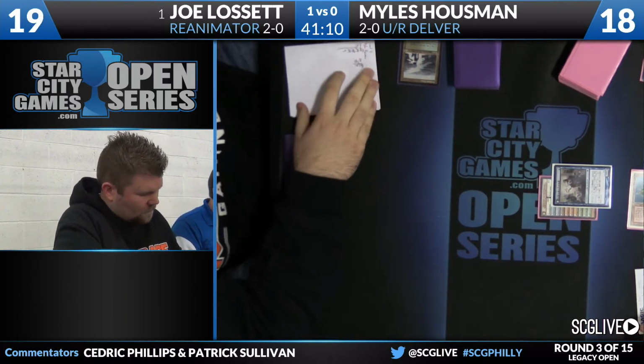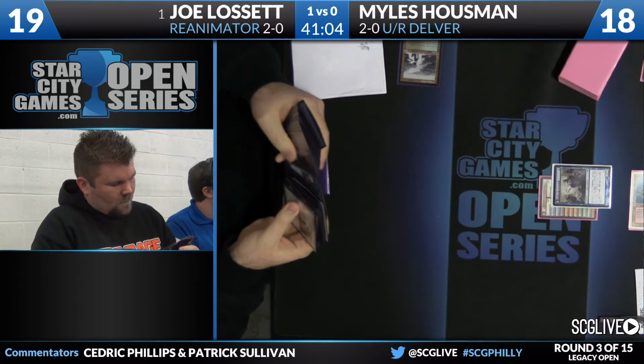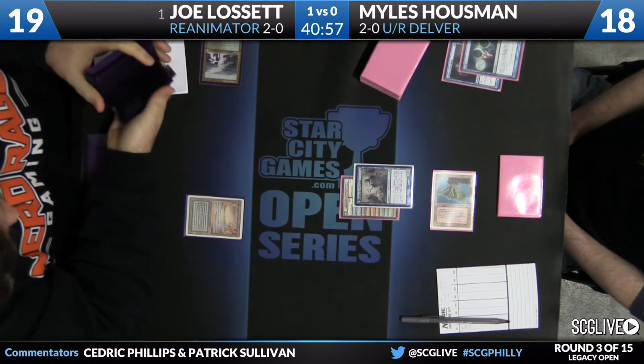1 second to sacrifice this Polluted Delta. He's going to go down to 19. We'll see what land Joe does want to search up. One of the nice things when you're playing against Blue-Red Delver, typically you can aggressively search out non-basic lands, so you don't have to worry about Wastelands. So Joe's going to do just that to get himself an Underground Sea.